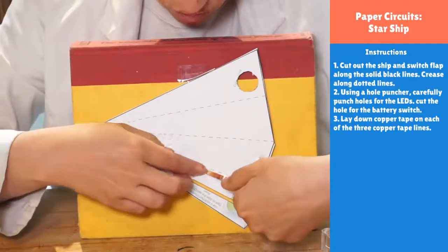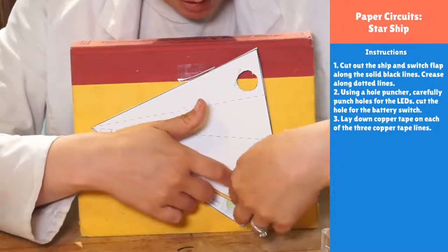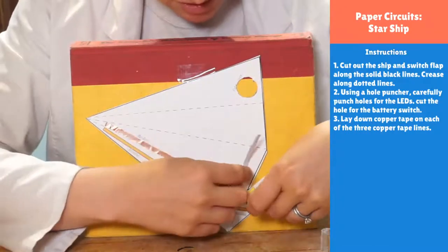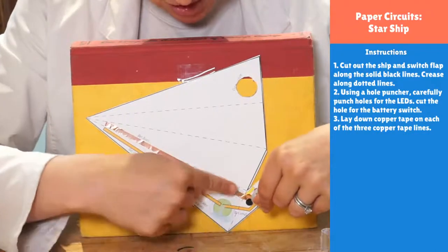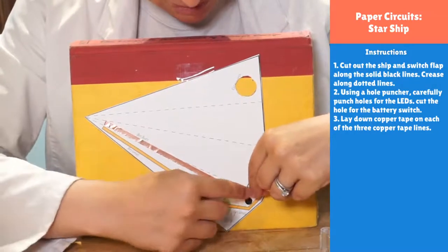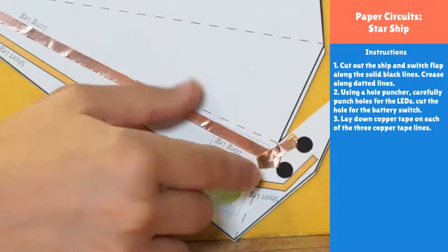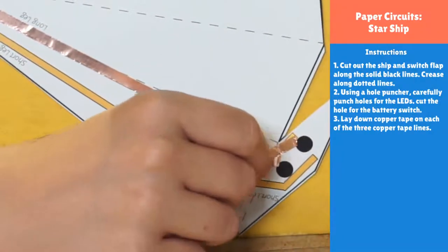And then when we get to the corner, we're not going to rip it. We're going to bend it around that corner. Because again, if we rip it, it's like us taking off the highway and the electrons can't get from one level to the other. So what I like to do at these spots is first you sort of got to get it a little bit oriented, and then you just give yourself a whole bunch of tape. It doesn't matter. I have a huge amount here. That's okay. I can just fold it down. Because what matters is that it's really one long piece. All right, so I want one long piece of tape.